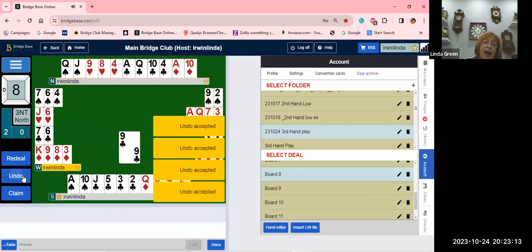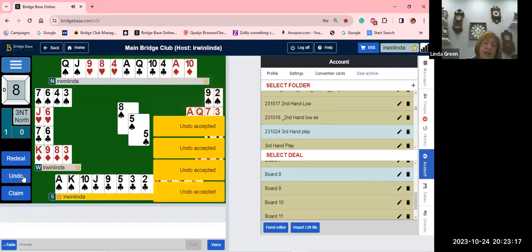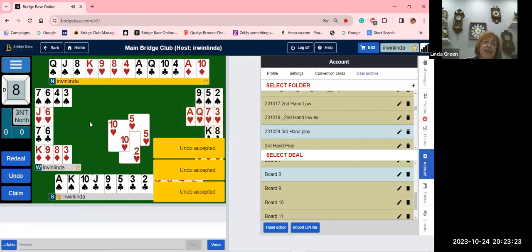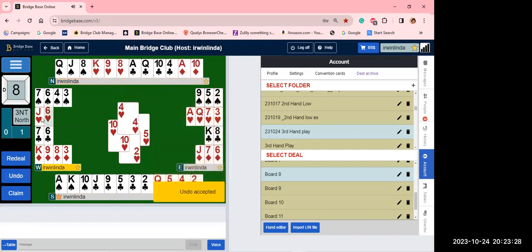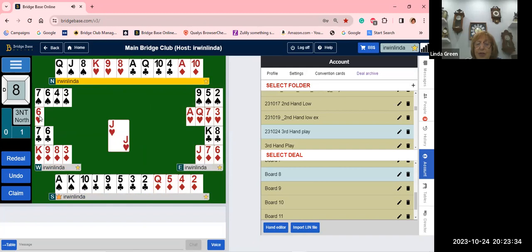I've got the 9 and the 8. So I want to go back and let's play the 10 of hearts and you duck it. Let's see what happens, okay? You duck the 10 of hearts, all right? Should I play back the Jack? Play back your highest heart. Okay, that's what I didn't do. You have to play the highest with a doubleton. They're going to cover with the king because they've got the 9 and the 8.